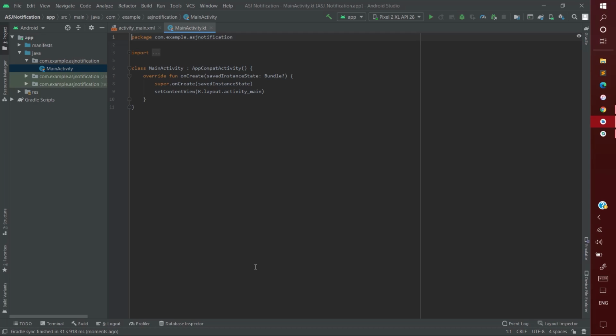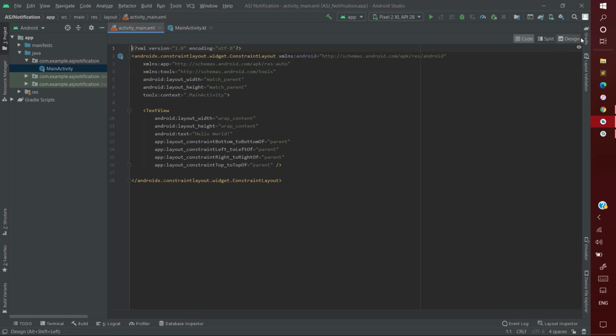One thing that is required for you to know is that after Android 8, that is Android Oreo, Google made it mandatory for us developers to create a notification channel to create a notification. What this notification channel does is that it basically stores the configuration of our notification. This is not required if you are using a device below Android 8. It is only required if you are using a device above Android 8. So first we'll have to create that notification channel, but before that I will just create my layout file.